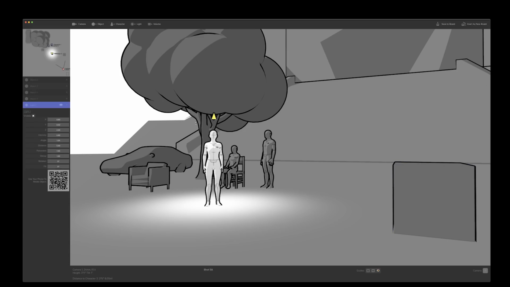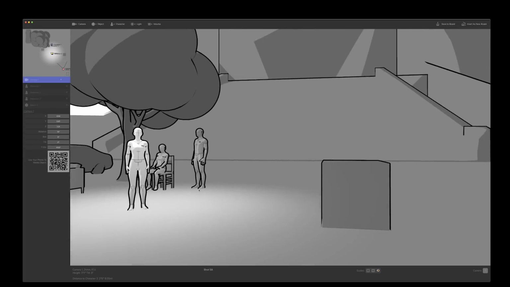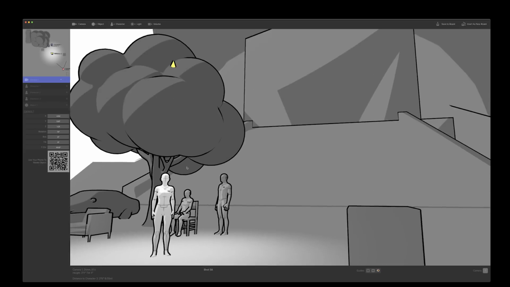So basically, if they're visible in the shot, they're visible in the shot. If you want the light out of the shot, basically just move it out of the shot. And let's change the intensity here and the distance. And there we basically have a light here, and you can see where it's at.